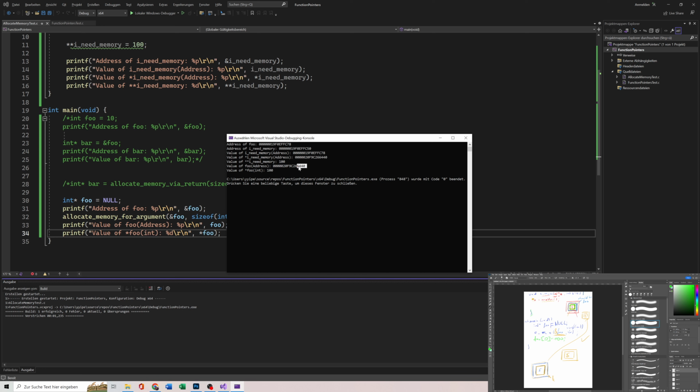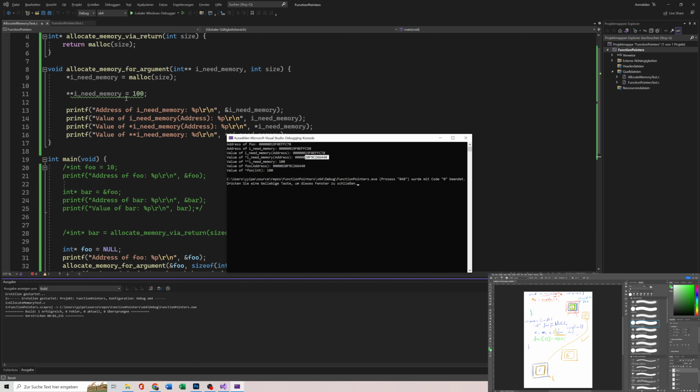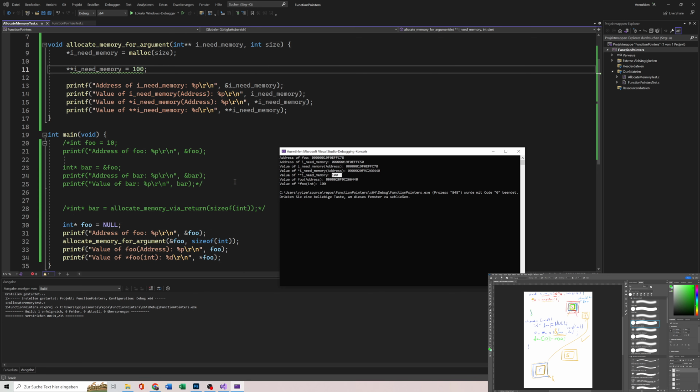It's the newly allocated memory, 440. And here it was like the value of this one here. And when we assign something to this address, like the value 100 here, we can print that it's 100. And outside of the scope, since it was allocated and we assigned a certain value, we still see this value. It's here.